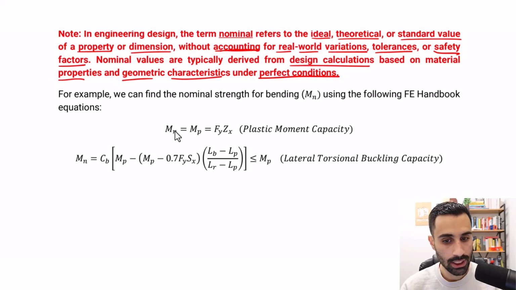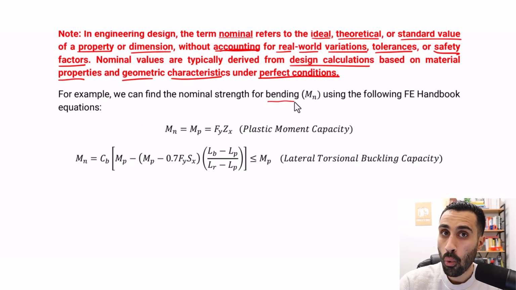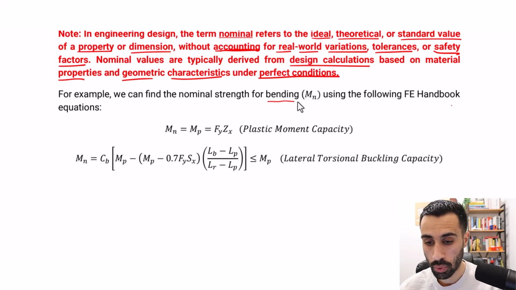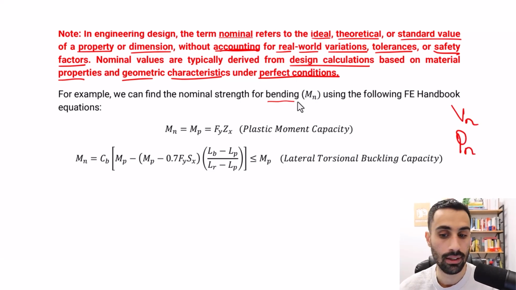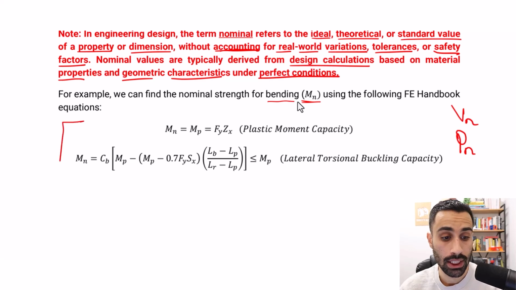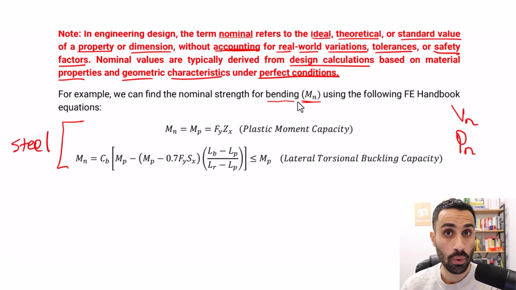So here are some examples. We see also equations under concrete design that we talked about before. We know we can calculate that using equations that are provided to us. So let's say for bending, again, we do the same for shear or for compression. For shear, it would be Vn. For compression, it would be Pn. We can do that the same. In this case, we can look at bending, and this here is for steel design. Concrete has its own nominal design strength, flexural strength, moment strength equation that we apply in examples.